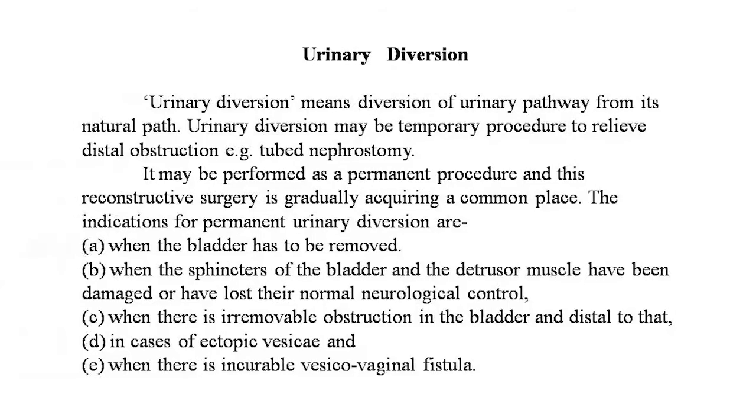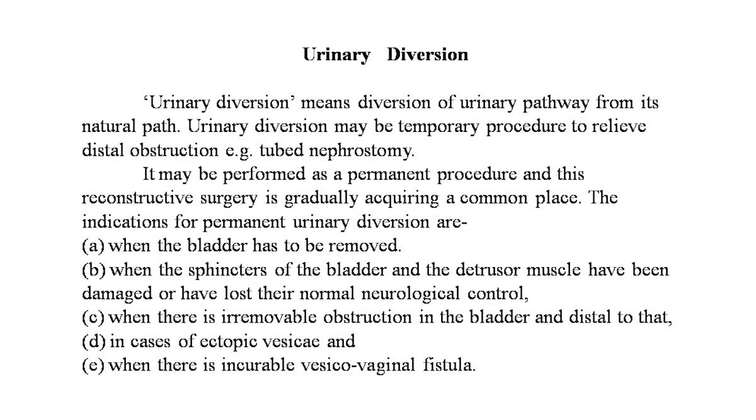Now, the second point of this lecture is urinary diversion. Urinary diversion means the diversion of the urinary pathway from its natural path. Urinary diversion may be a temporary procedure to relieve distal obstruction, that is, tube nephrostomy. It may be performed as a permanent procedure, and this reconstructive surgery is gradually becoming commonplace.